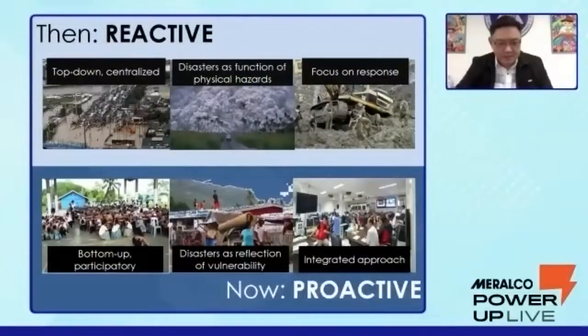Bakit disaster management, disaster risk reduction? Alam mo, sabi nga nila sa linguistics, importante ang salita. Importante yung mga words, no? So we have to veer away from disaster management and move towards disaster risk reduction. And why? Because disaster management is a reactive kind of a system. In a play of words, if you try to understand the word disaster management, it's managing disasters. No? So may implication na okay ka lang until may disasters, and now we're focusing on how to now manage it, how to respond to it.